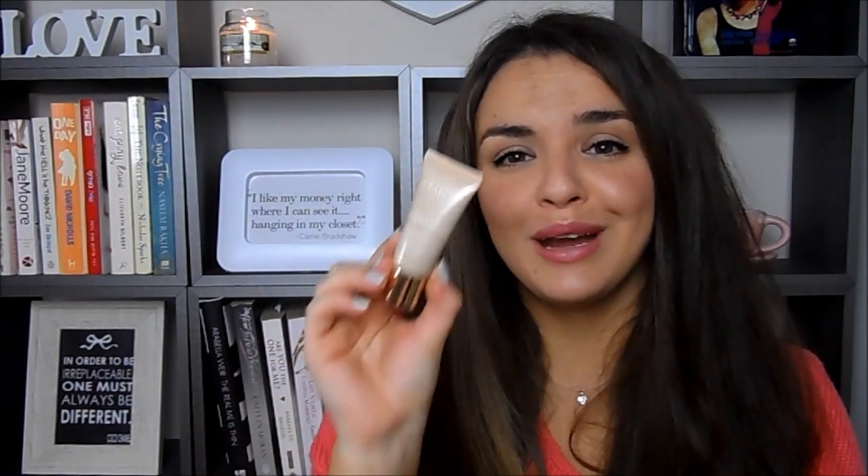The next skin base product is the Clarins Instant Concealer — it says smoothing, long-lasting, revives tired eyes — and it really does do that. It's really great on your under-eye area. I'm not wearing it today, I'm wearing the Maybelline Fit Me concealer, but this is really great. I've got it in shade number three, which is more of a tan shade. I've used it pretty much every day since I got it and I love it. I did a full video about Clarins products as well.